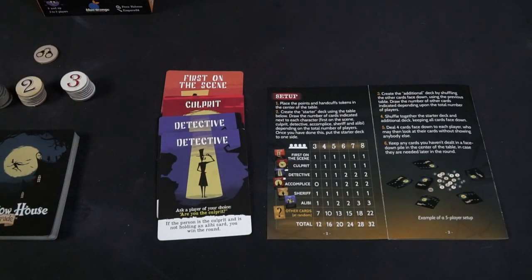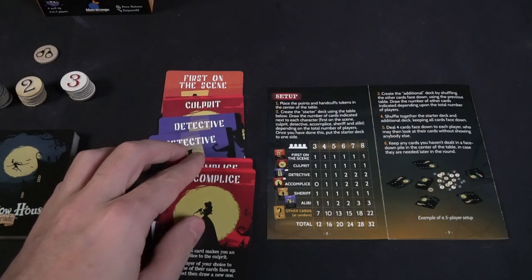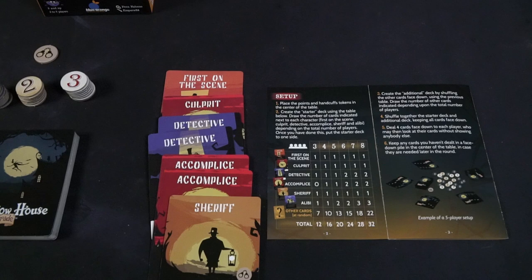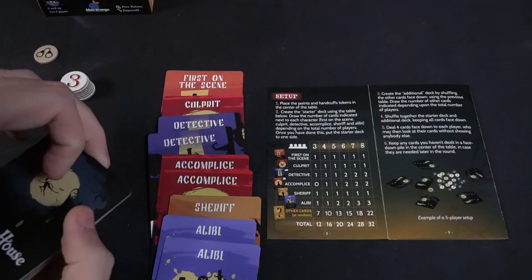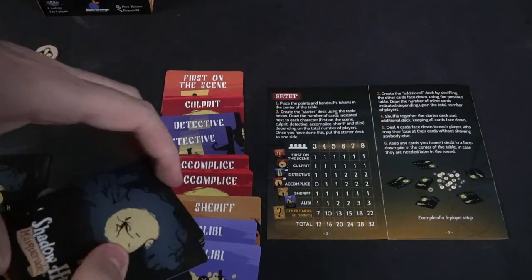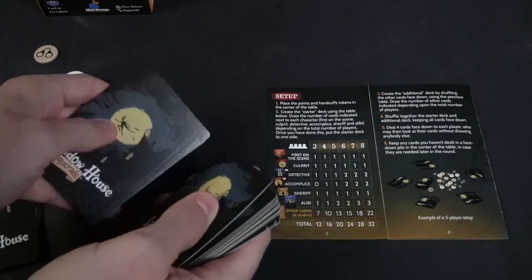For a 6-player game, which is what I basically set up here for the deck, I'm going to go ahead and put the first on the scene card in, a culprit, 2 detectives, 2 accomplices, a sheriff, and 2 alibis. These are always going to go in a game for 6 players, and then you're also going to take a number of random other cards, in this case it's going to be 15, and you'll shuffle them together with the cards that I named. So there are specific cards that must be in this deck, and then cards that can be in this deck.